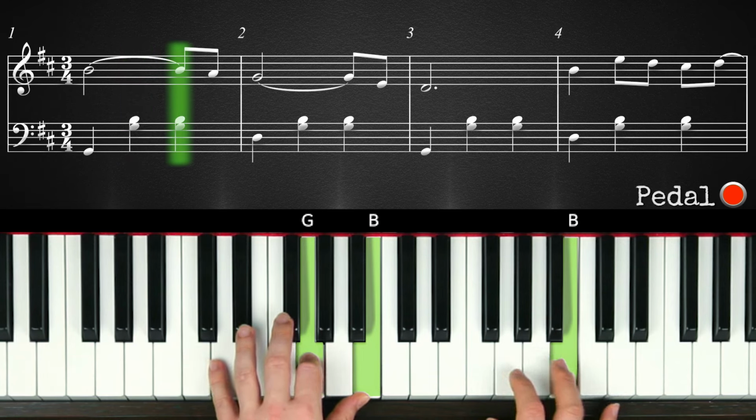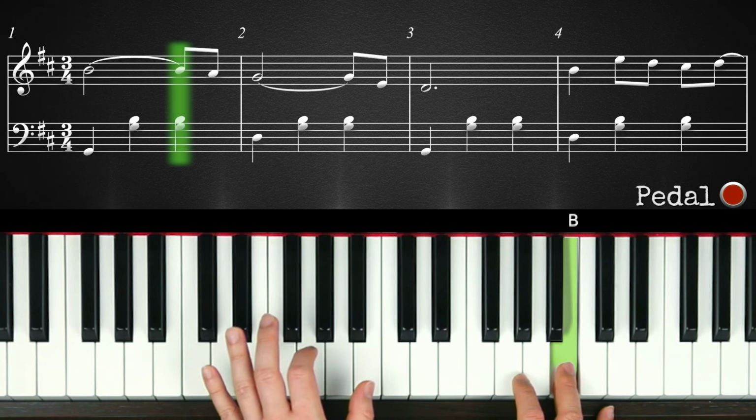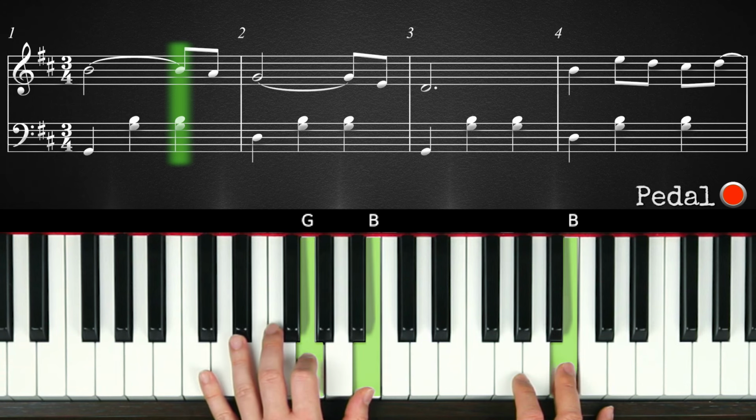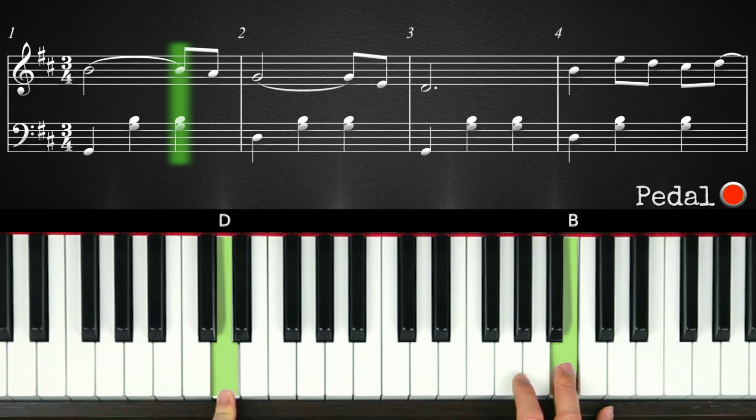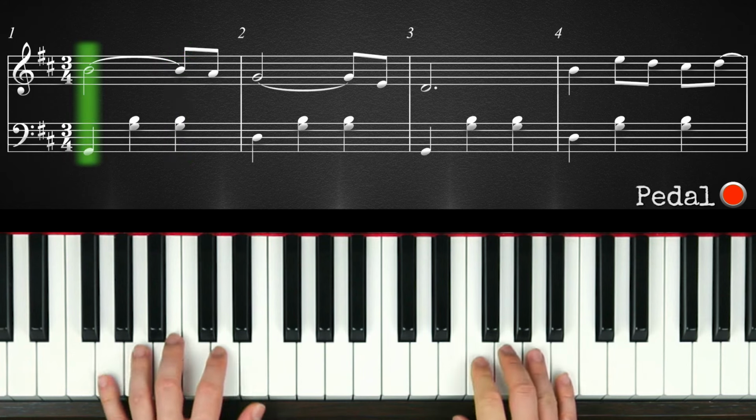Now, afterwards, you stay on this B with the right hand, and with the left hand you will play the first two G and Bs. Okay? And now before you jump back to play this D with the left hand, you will already have played A with the right hand. Okay? Like this.